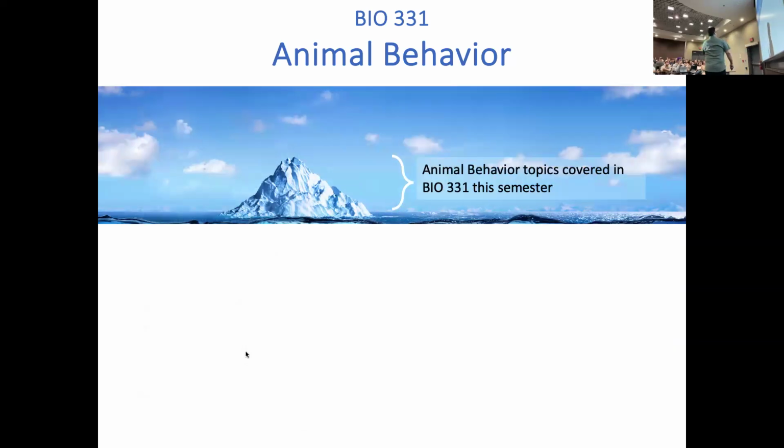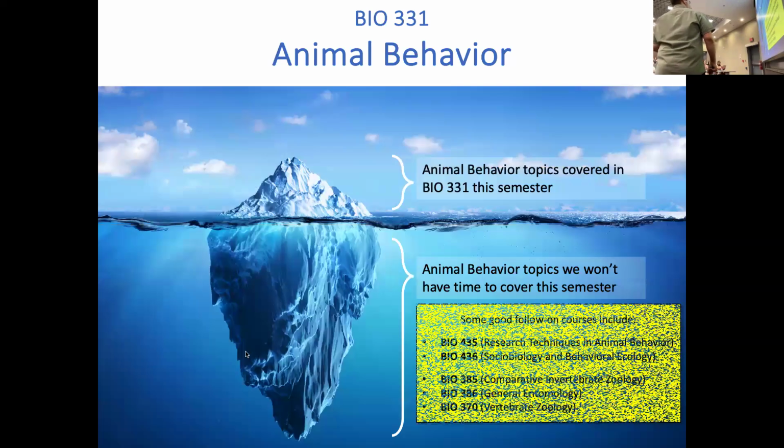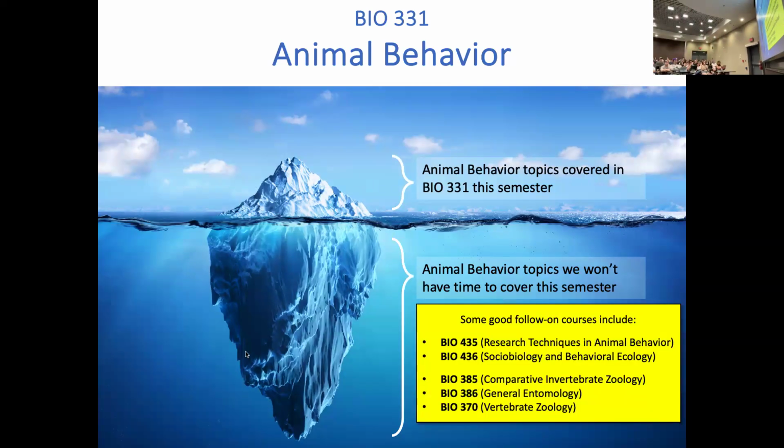All right, so for the stuff we talk about here, I have to go over so much that it can kind of spread a little bit thin. So it's really the tip of the iceberg. There's a bunch more that you could further pursue after this class if you're interested in this stuff. Here at ASU, here are some good follow-up courses. So 435 is basically a lab component. If you hear me describing an experiment, like they did this crazy thing to an ant or to a bee or to a mouse in order to try to understand that, and you think, wow, I'd really love to learn how to do that, 435 is the lab where you get to do that stuff. So it is an animal behavior lab where you learn all these research methods.